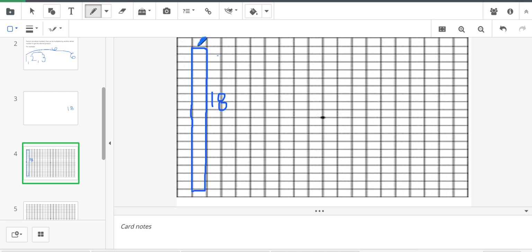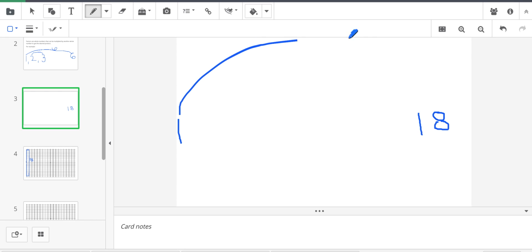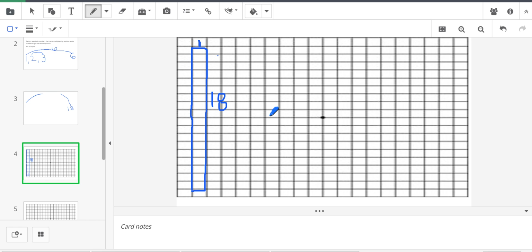And I see that I only have one row. So I know 1 times 18 will get me the number 18. Now I'm going to think about the number 2. I'm going to create 2 rows of rectangles, and I'm going to count until I get the number 18. But each row needs to have an equal amount of squares.